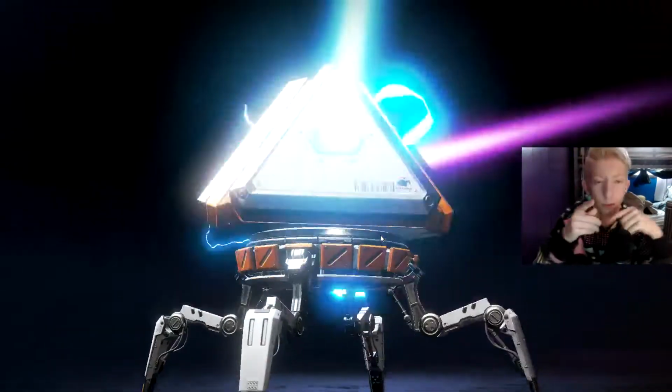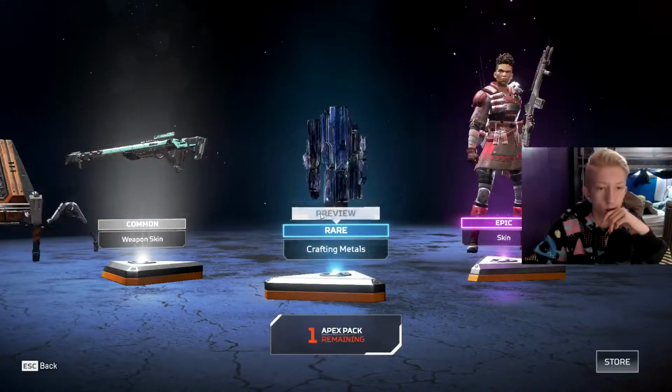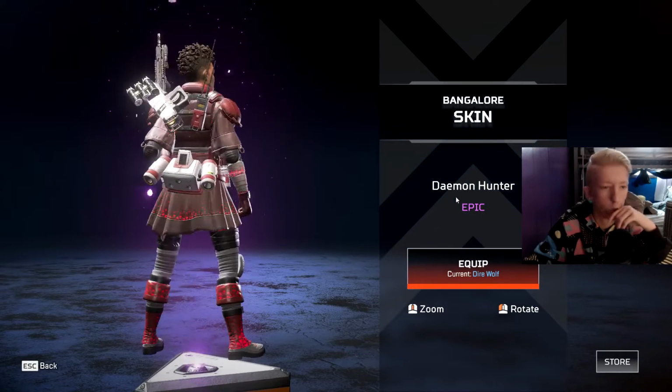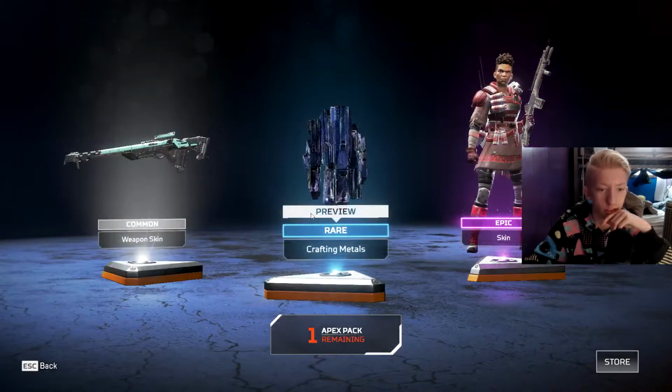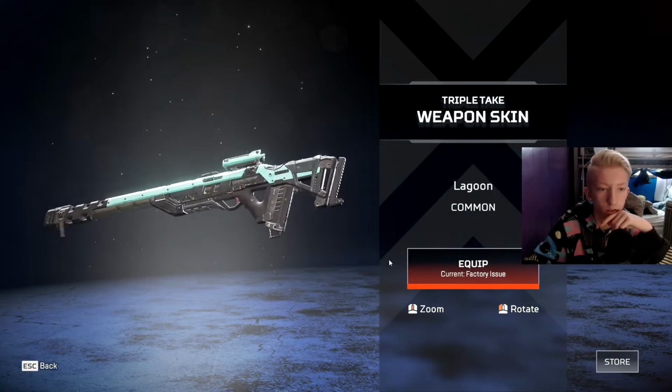You ready? I don't think you're ready. Oh, I saw a purple in there. Ooh. That's a dope skin. If I used her, that'd be lit. I might have to start using her just for the skin, though, to be honest. Ooh. Okay. Lagoon skin. I like that. Alright, bet.